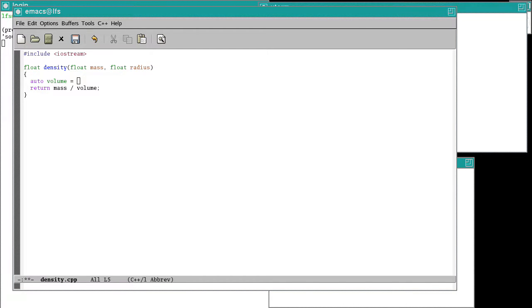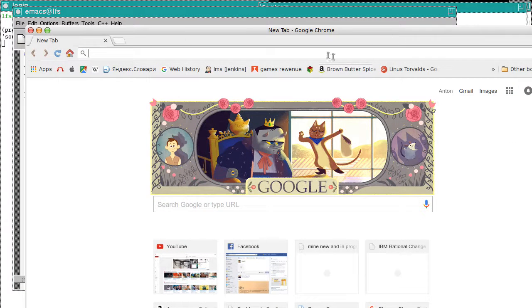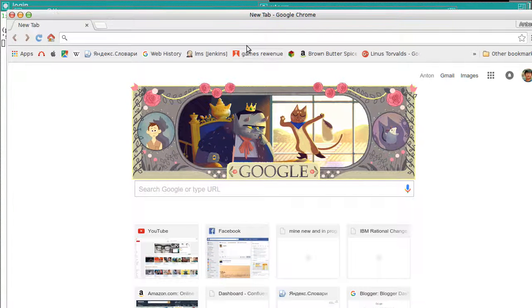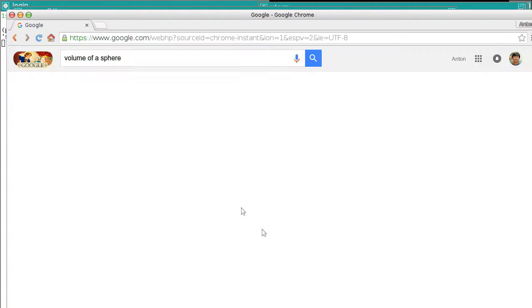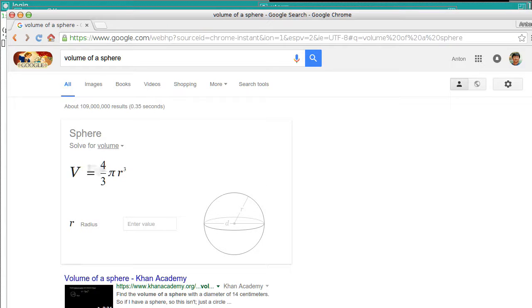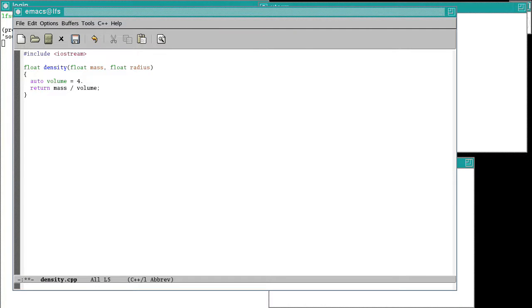Let's Google for this thing, right? It's kind of a shame, but I forgot the volume of this sphere. So, 4 divided by 3 multiplied by pi r cubed.